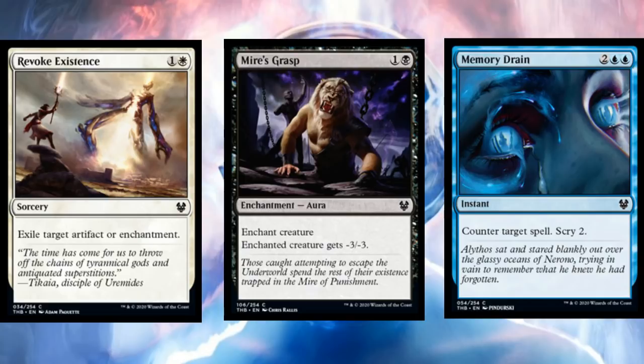Now, Memory Drain is hindered by being a 4-mana counterspell. It's just 4 mana, instant, counter target spell, scry 2. Now, scry 2 is where I think this becomes a pretty decent card. Not long ago, I believe in the last Theros, actually, we had 3 mana counter target spell, scry 1, and that was extremely heavily played. Dissolve, I believe.